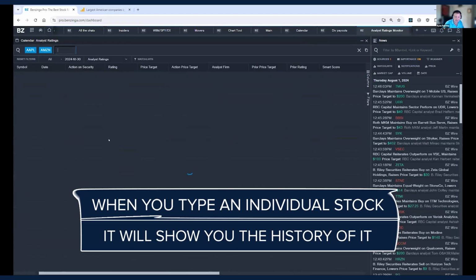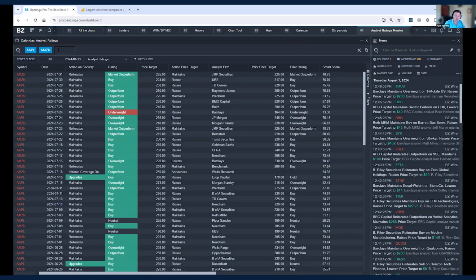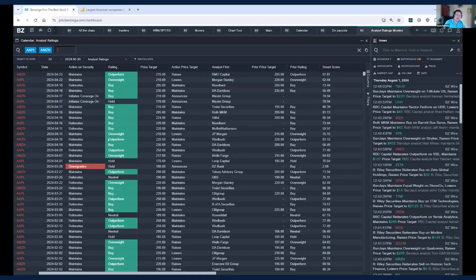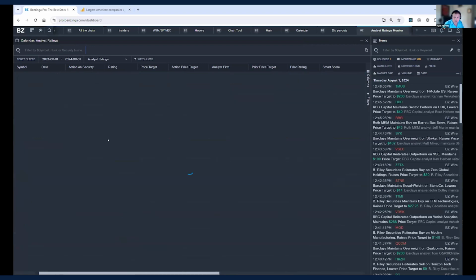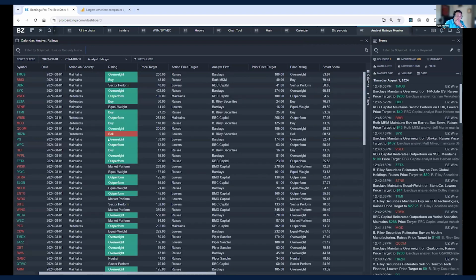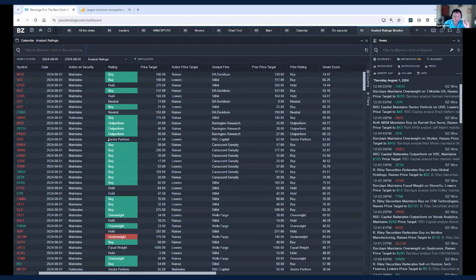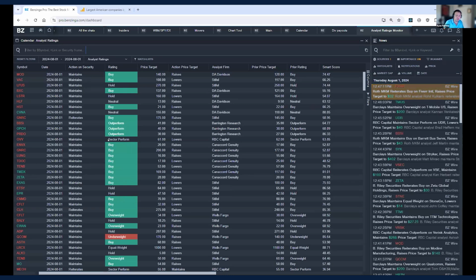You can, of course, add multiple stocks. You can also add watch lists. You can do it the exact same way I just showed you on the newsfeed. Okay, so that functionality still exists here. But the difference between the newsfeed and the calendar here is that we've got the exact same data laid out in this really nice table format. So let me show you some different ways that you can eliminate some of the noise here.